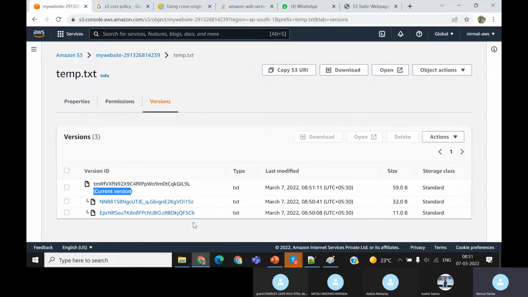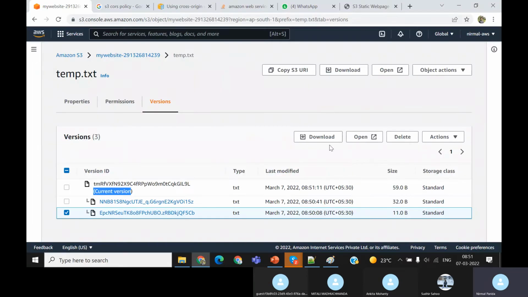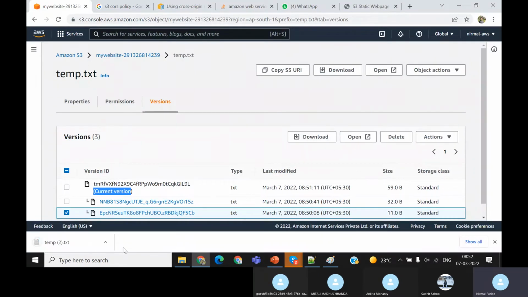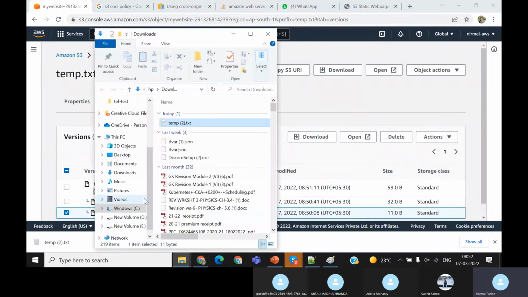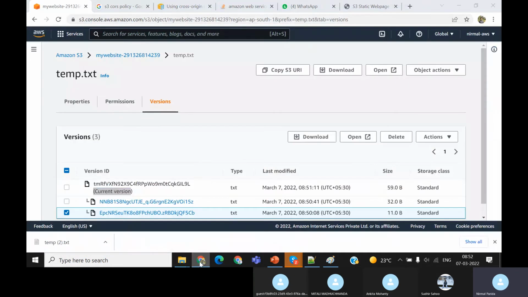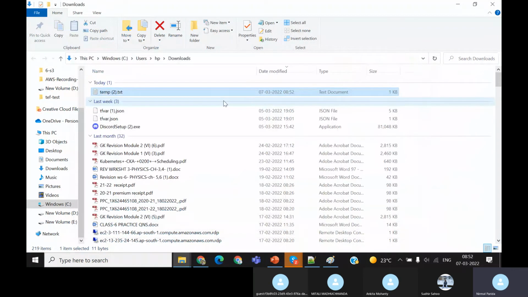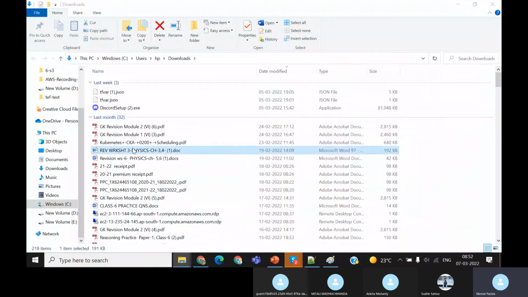Suppose I want to download the first version's data. Let's create a folder and download one by one. This is the first version, version 1.